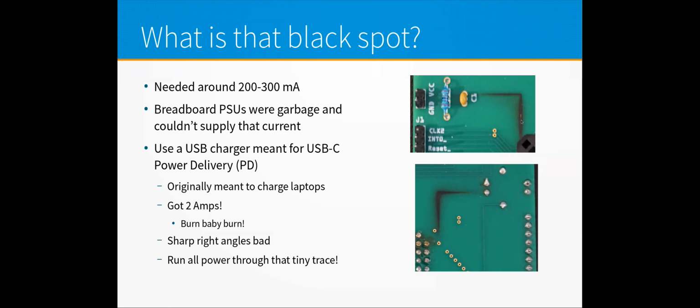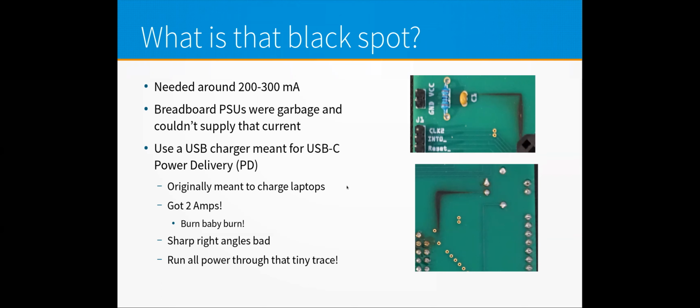But either way, the other problem, and the reason why it shows up like this on both sides, is because I was putting 2 amps through this tiny, tiny little trace, and there is a right angle in here. What that does is the electrons come across and they impact the corner and then bounce over, creating friction and creating heat. So the more that goes through this tiny little wire, the more it heats up and started to burn the solder mask. I have never done that since.